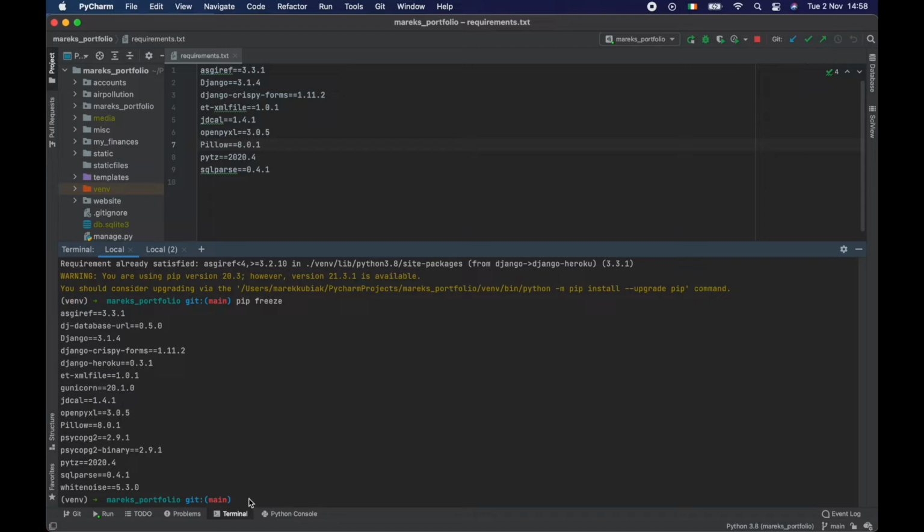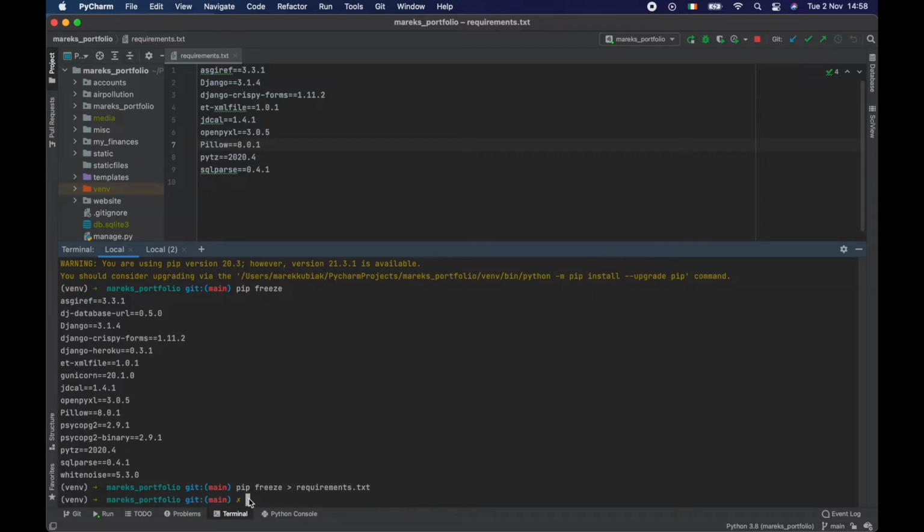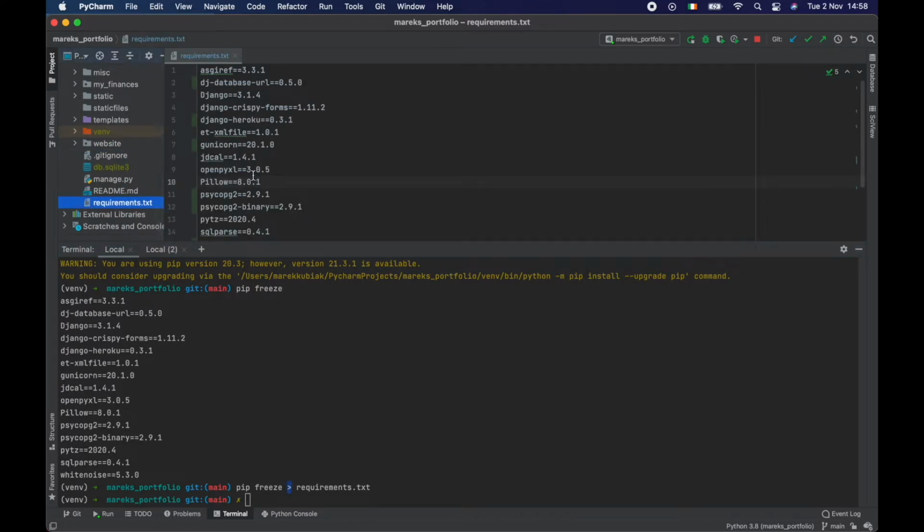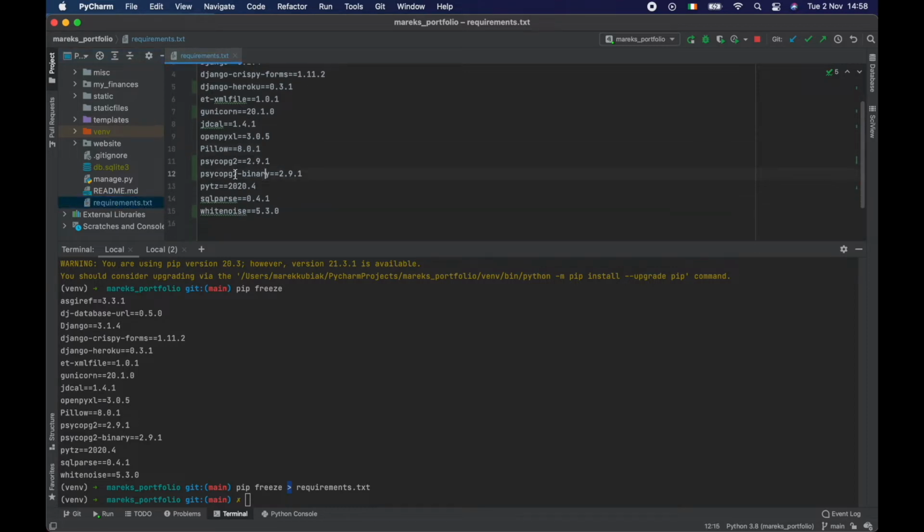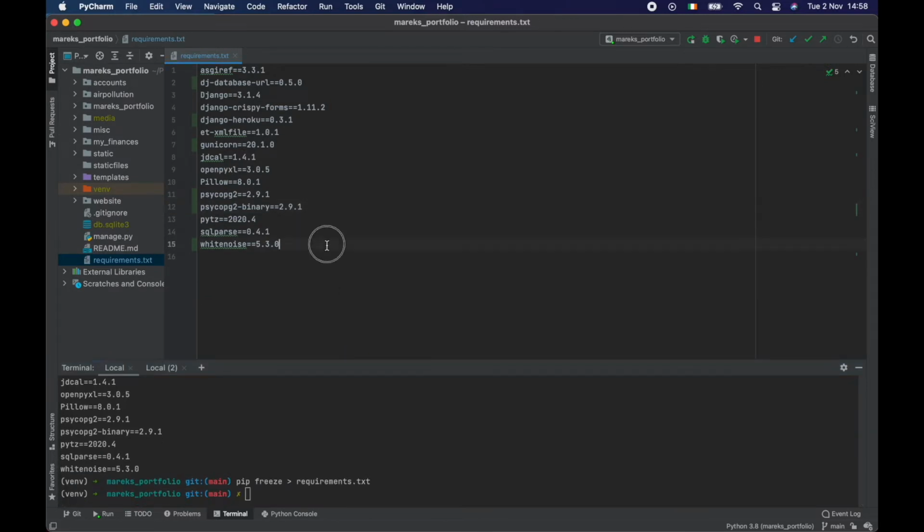So what I'm going to do is send that to a requirements.txt, right? You're using this notation to send those new elements to requirements.txt, and as you can see, these are the new elements here, and that's what we need. I can see I installed this. I don't think we need that since I managed to install this. But anyway, it's not going to hurt. I tried it and it works, so I'm going to leave it as it is for now, not to make it too long. So that's sorted, right?